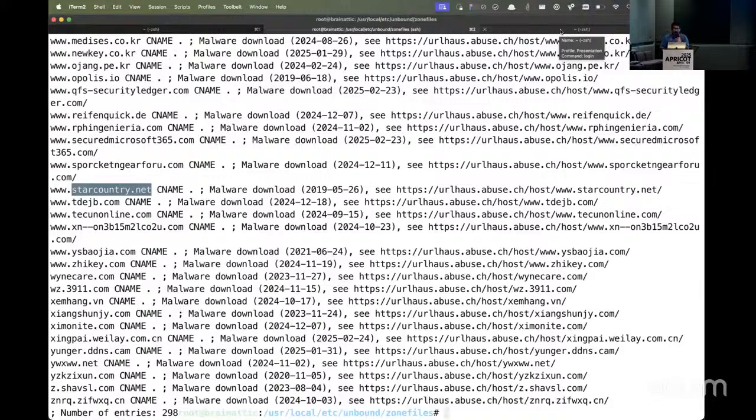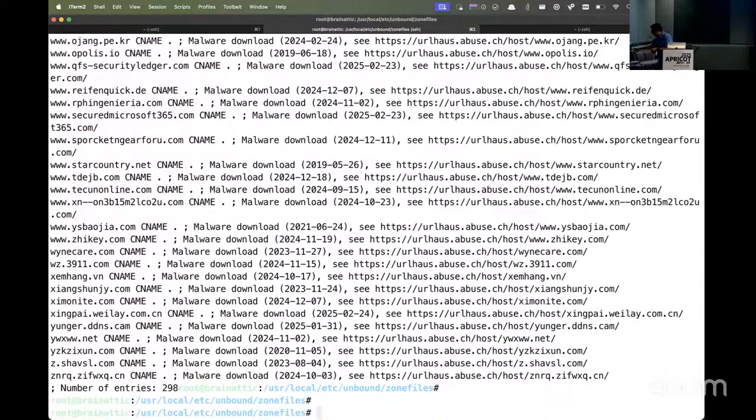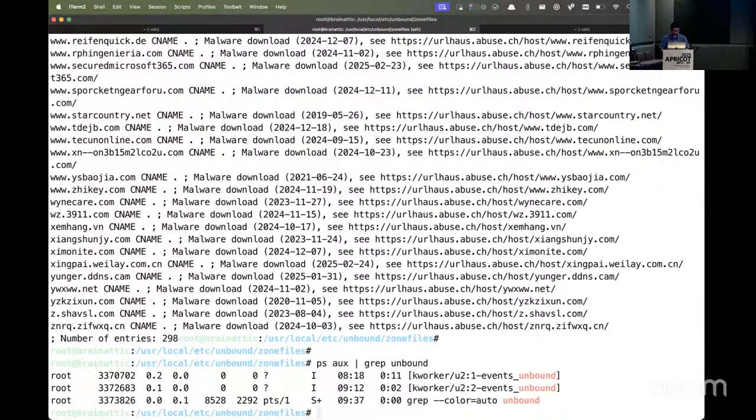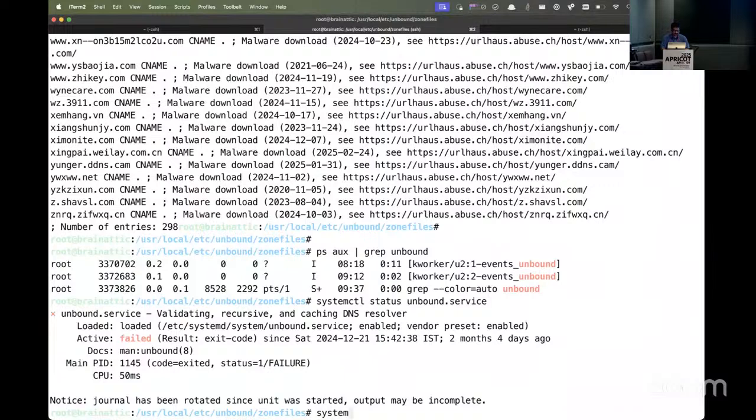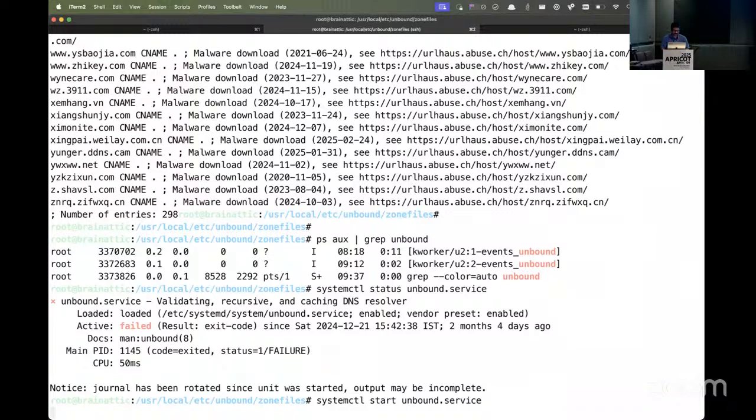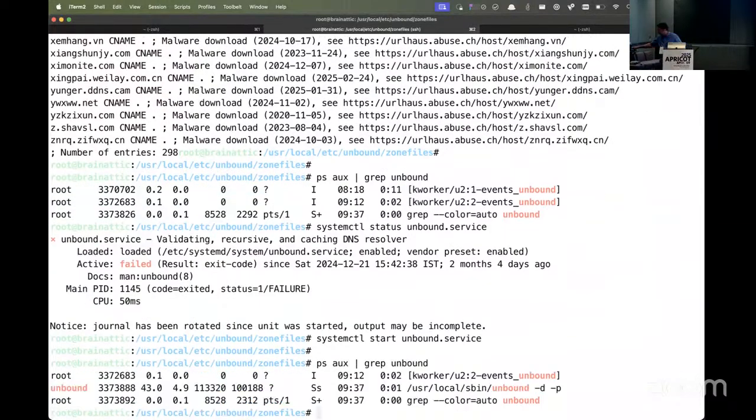Now what I'll do is I'll see if my recursive resolver is running. All right. So when I checked, Unbound was not running, right?